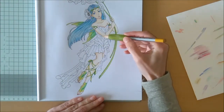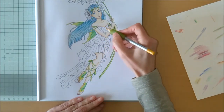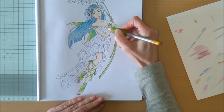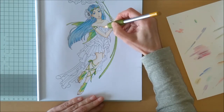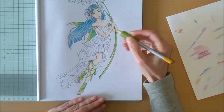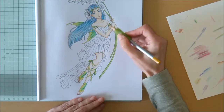Now, this section of the dress looks a little bit like the leaf pattern on the legs, so I'm going to do the highlights for that in a similar way. The edges, the tips at the top. I'll put my highlights there. And the edges here.